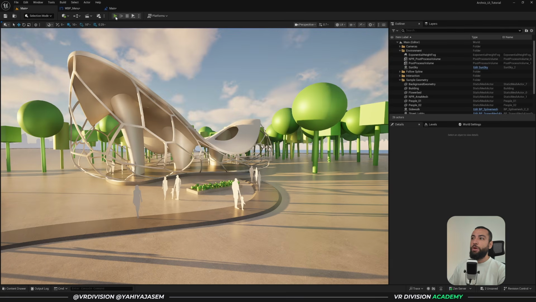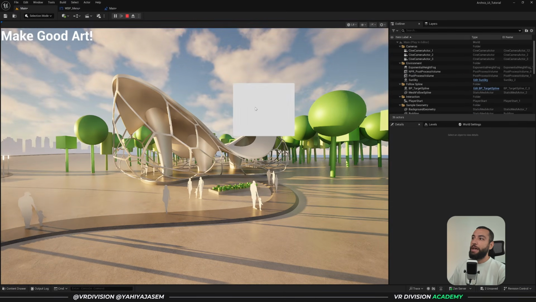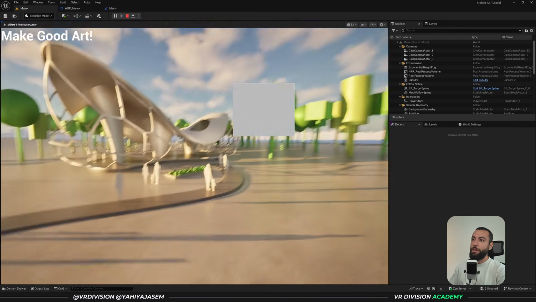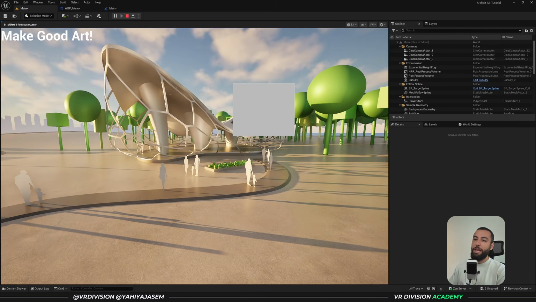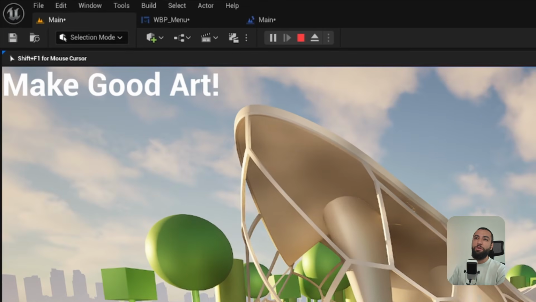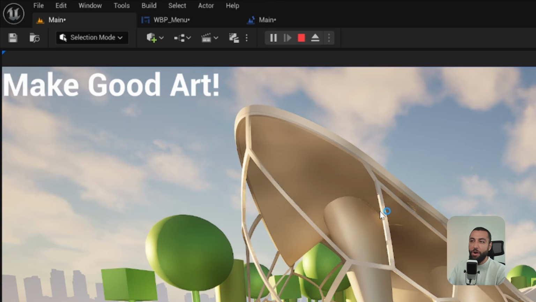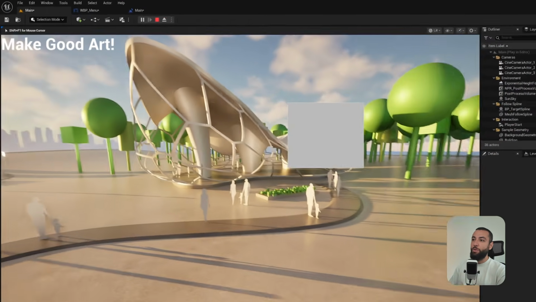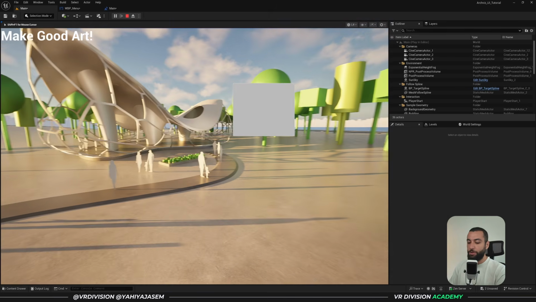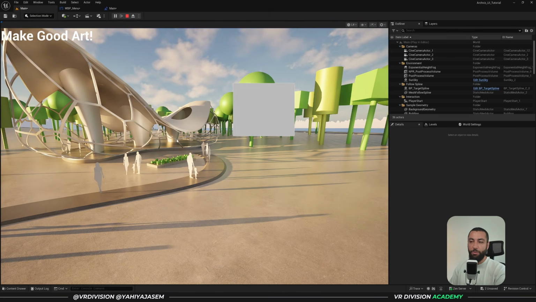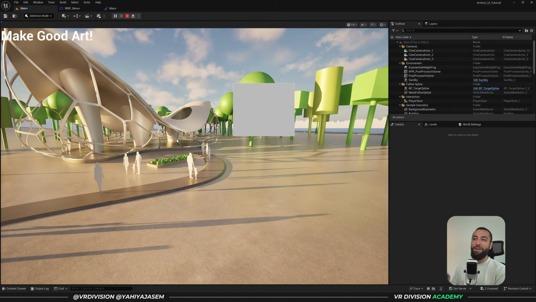Now if I click on play, you will see now we have a text and we have a button. Now if you click anywhere, we will not be able to see the mouse, so this is something also we need to cover in the future. But here on the top left corner you can see it says Shift 1 to bring the mouse temporarily. So if you click again, we will be able to look around again. This is nice for testing things around. And if you've done this, congrats, you've just built your very first UI in Unreal Engine.